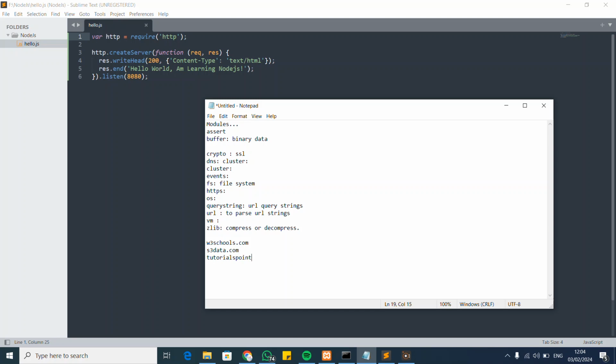Tutorials Point should also be one of the sites that I expect to have something like that, and it's broken down very easily for you. So in simple terms, this gives you a good look at how JavaScript tends to work with Node.js and how you can build from there to come up with a good, responsive and dynamic application using Node.js.